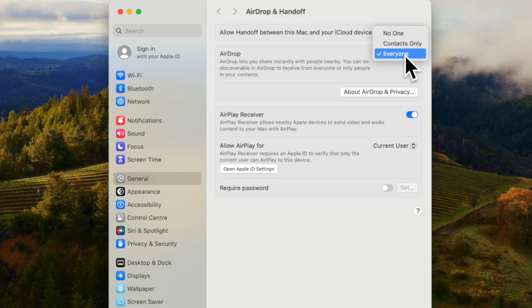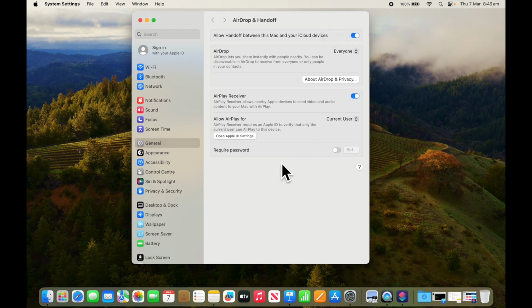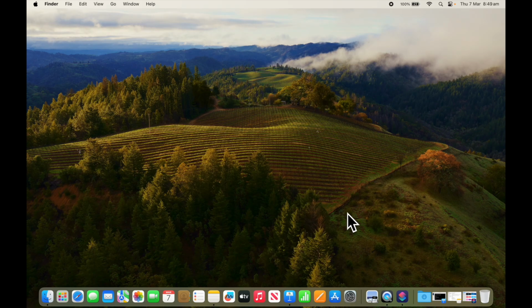So if I'm on my iPhone or on my Mac and I'm on a bus or in a crowded or public area, I might actually turn that off or make it contacts only so that no one can see you in regard to AirDropping files. But you can also do a range of different things in regard to things like requiring passwords. You can connect a whole range of different services that will make AirDrop exactly how you want it in your workplace going forward. So there we go.